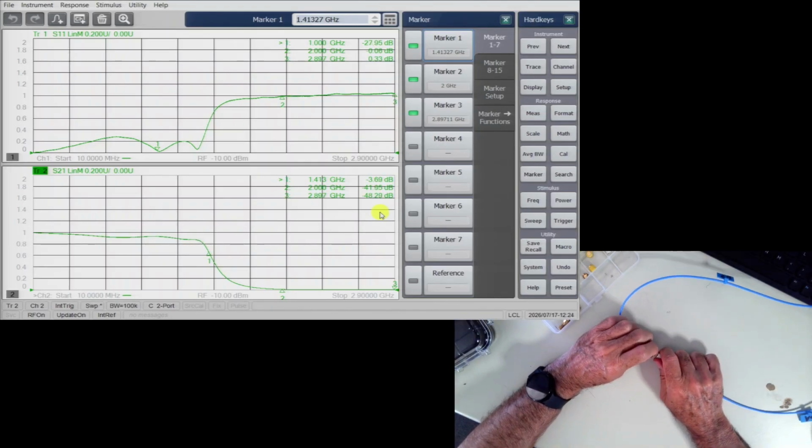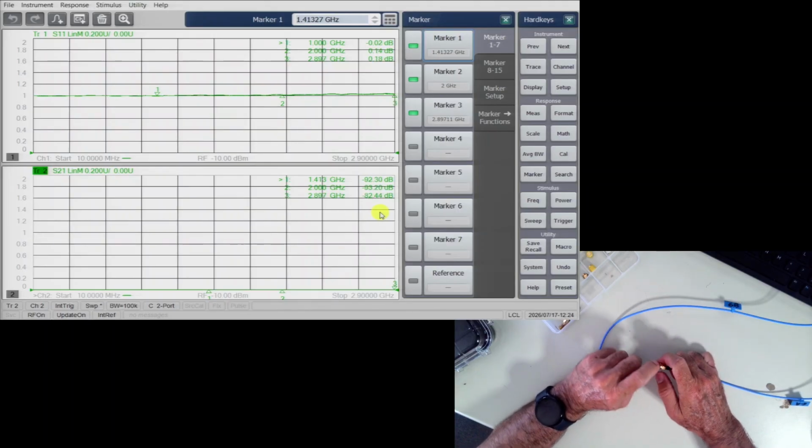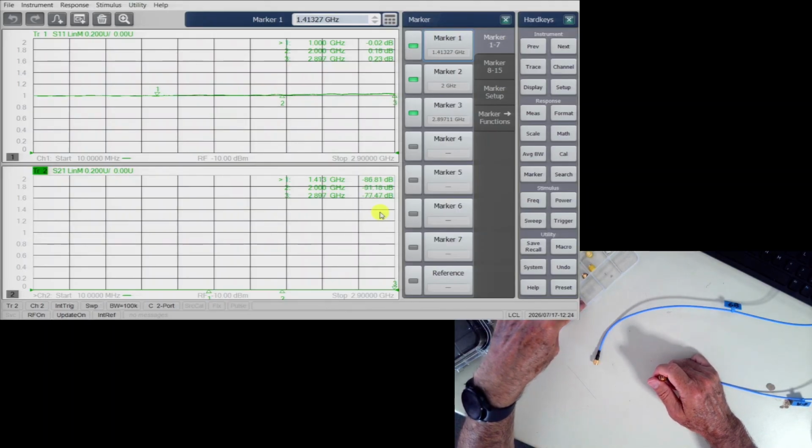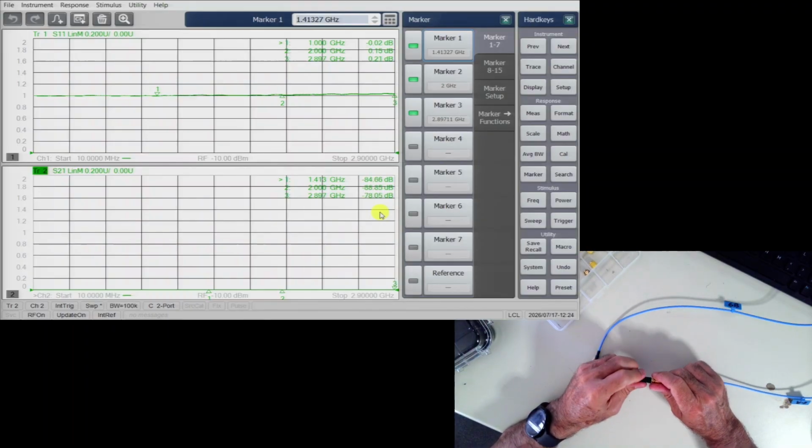All right, let's do another one. One more device here. Hook this up.